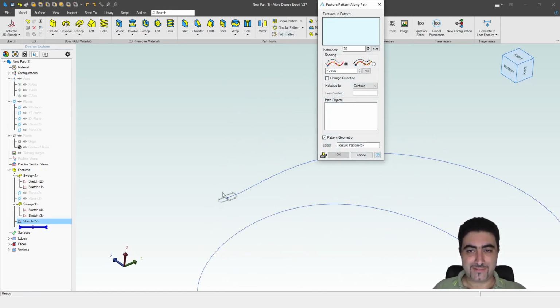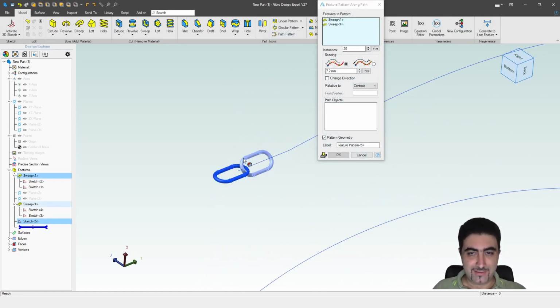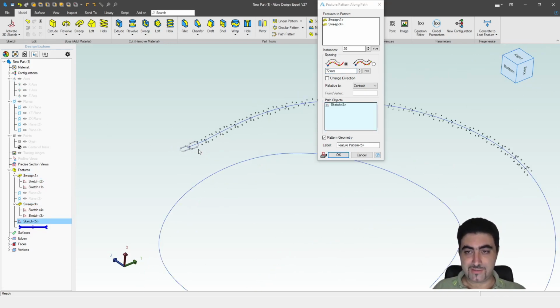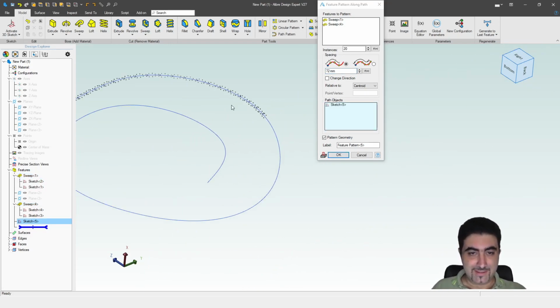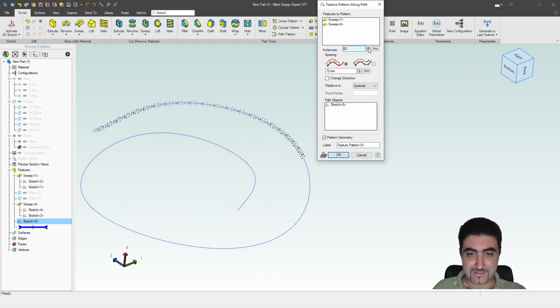So let's pattern the path. This and this. Let's turn the preview off. We want 72 millimeters. And the path object is this. Okay. So let's see how many of these we can get done.